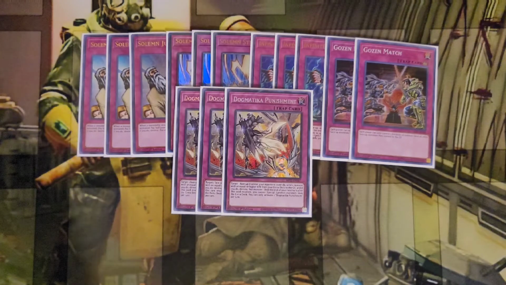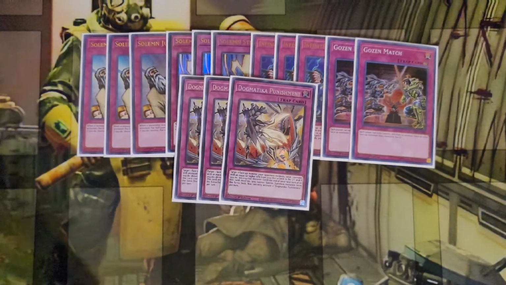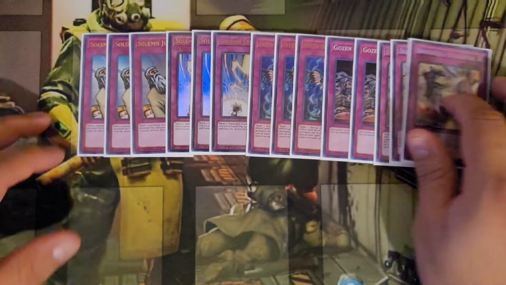It's a searchable trap. I mean, just being able to send resources from your extra deck and then destroy cards. You can search off your monsters that you send. Just basically everything. That's it for the traps.